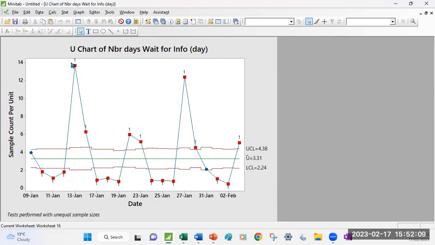what's also interesting is how they're laid out, right? So if you remember your chart with the different types of patterns, this could also be a form of clustering or mixture. So effectively, you probably have one process going on one part of the week, and another type of process going on another part of the week. And by process, I mean both the type of product or transaction that's coming through, as well as the work setup.